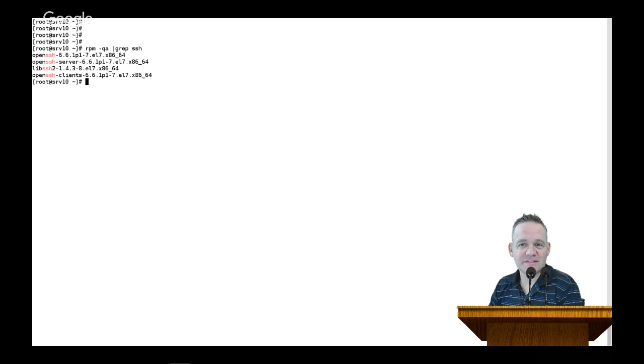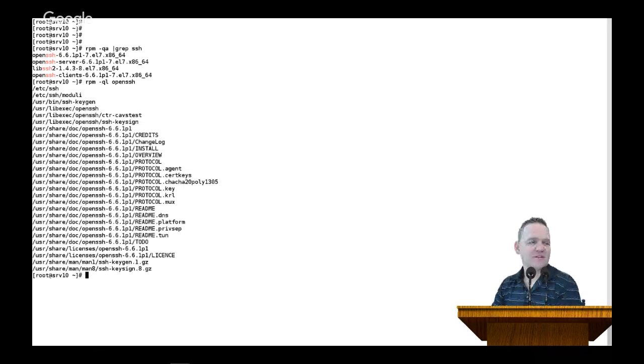Let's do an rpm -qa, and let's grep that for ssh. You see, these are the SSH packages that are installed, and maybe we'll get a few less files here if we say rpm -ql for openssh. All right, a little bit shorter list.